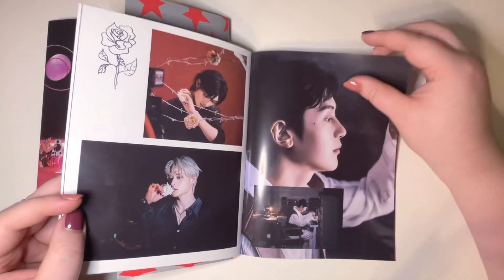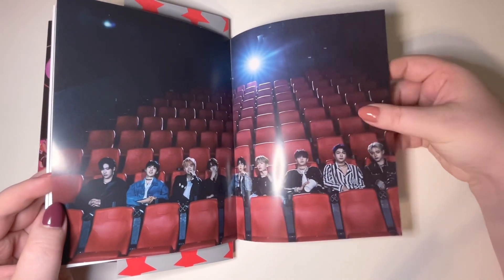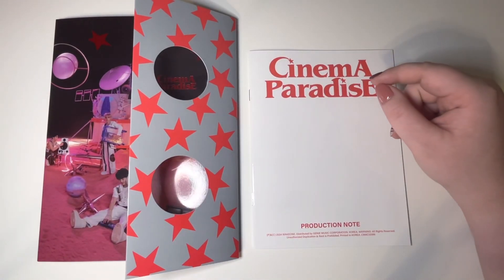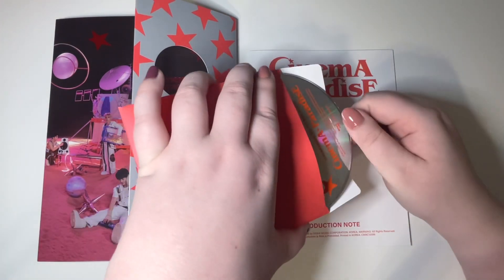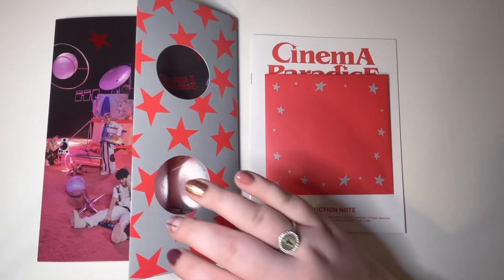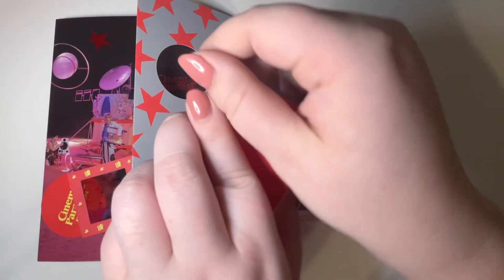I'm sad that neither of these concepts has a purple-haired Gunnuk because I love purple hair. Did he have it in this one? He definitely has it right there! And of course he's in a striped shirt — does he request those? He seems to like stripes. I think this SF CD is gonna be basically the same as the green one but orange, and I think I like this one more. It's the digital album cover, so that's just how I think about it.